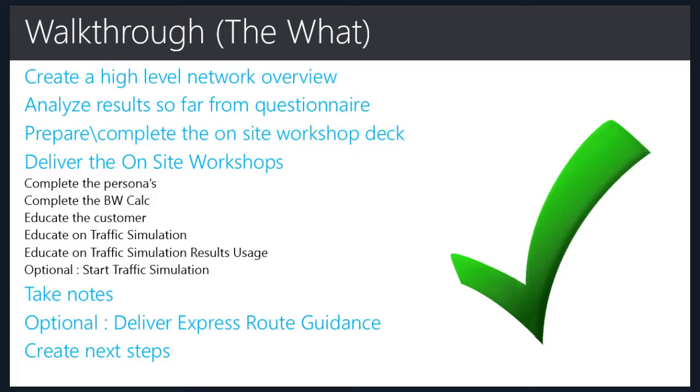We should educate on traffic simulation and how to extract the results and how to interpret the results. This traffic simulation start is optional because maybe you're running it, maybe the customer's running it. We should at least plan when the traffic simulation is done, because the results of the traffic simulation are used in the closeout workshop. You should take notes. Everything the customer says and does during this phase is an indication of what might be happening in the customer's network.